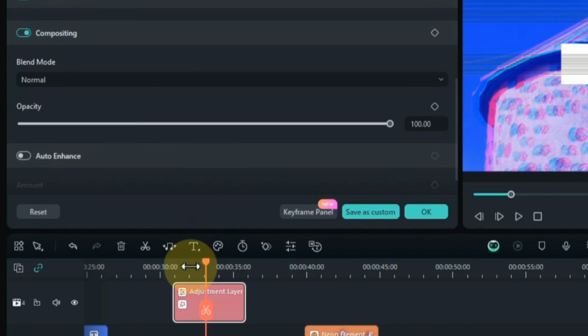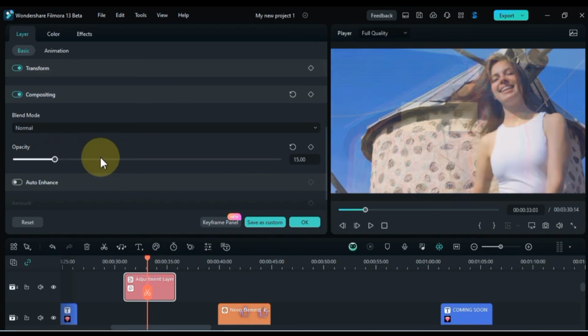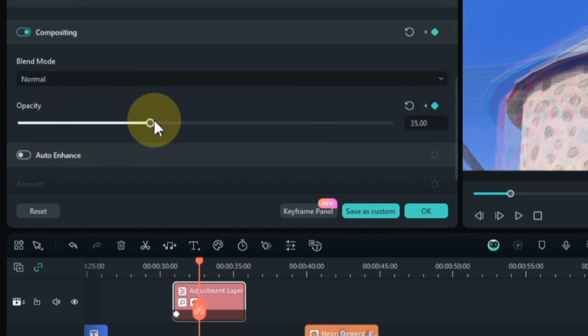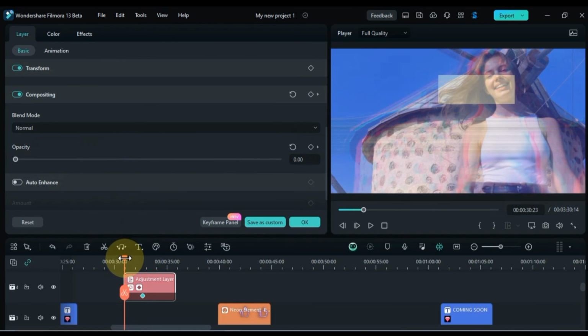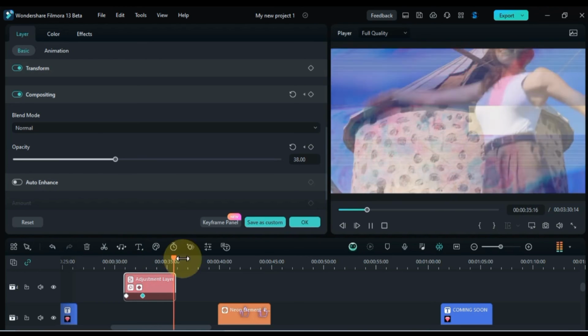And besides, in the Layer panel, you can try blending mode, opacity and other options on effects like video. Adjustment layers are a great way to apply effects that affect the entire clip, such as color correction or exposure adjustments. An adjustment layer is a powerful tool in Filmora 13 that allows you to apply effects to multiple clips on your timeline without directly modifying the original clips themselves.